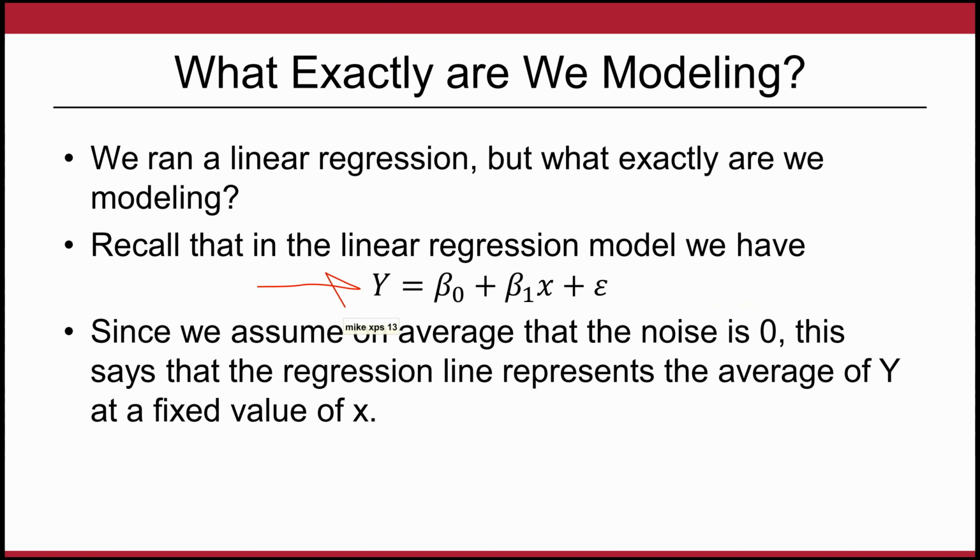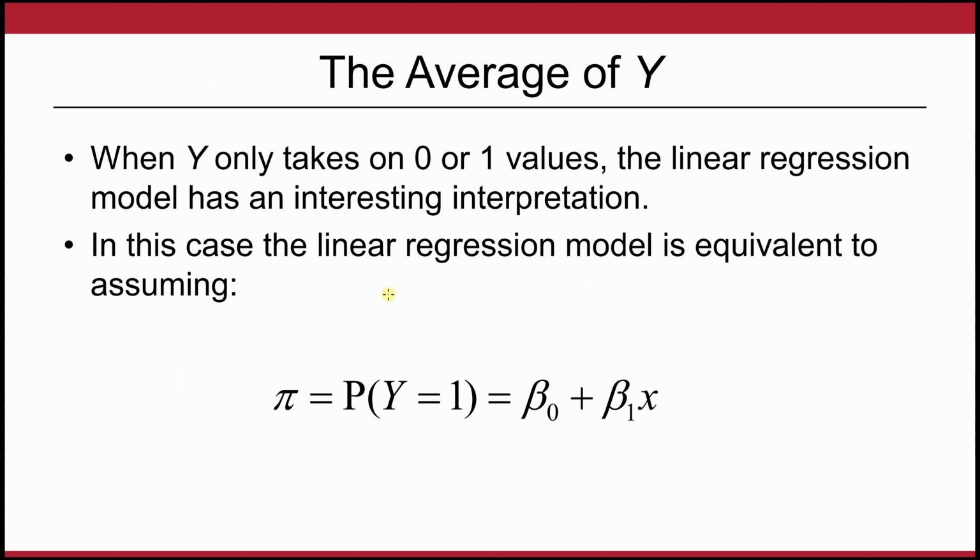You can already see that maybe regression is not the right model to use here, in that this is usually continuous. This is 0 1. So we don't have apples equal apples here. We have apples equals oranges. On the right-hand side, we have a continuous variable. On the left-hand side, we have a 0 1. That doesn't really make a lot of sense. It turns out what you're actually modeling is the probability y equals 1. So when you do linear regression on 0 1 data, behind the scenes you're modeling the probability y equals 1.